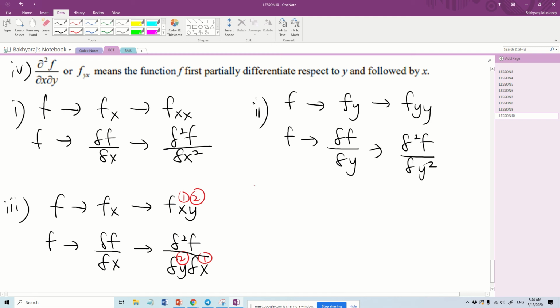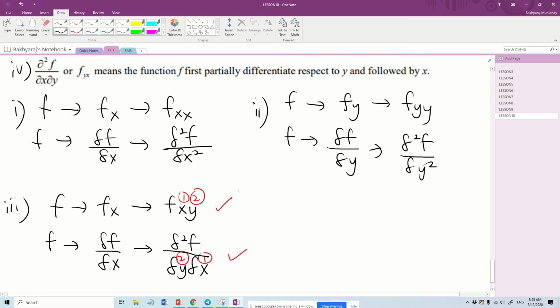You must understand this, because sometimes in final questions they use this, so you need to know. Now you have to differentiate. The first derivative, follow from behind. For this, follow from front. Differentiate x, differentiate y. But for the second order, for delta, start from behind. This is 1, this is 2.